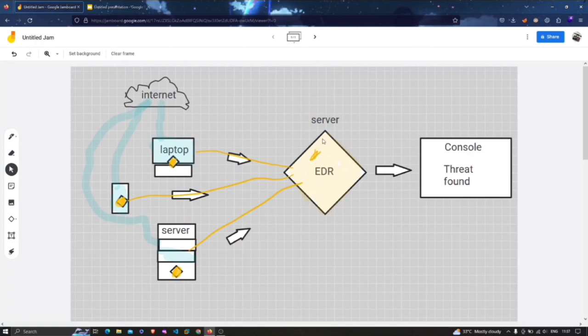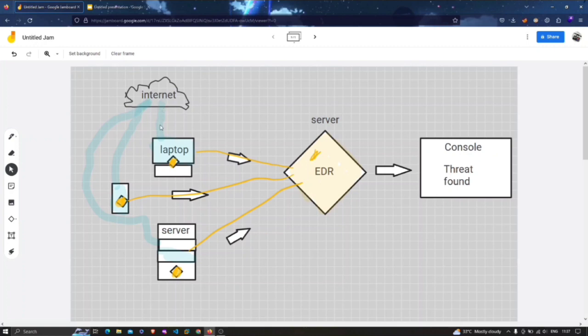Let's say you have deployed the EDR on your endpoints, like this laptop, this mobile, and this server, and these are exposed to the internet. As an employee, you are surfing the internet and doing your work, so those things are exposed to the internet, right?